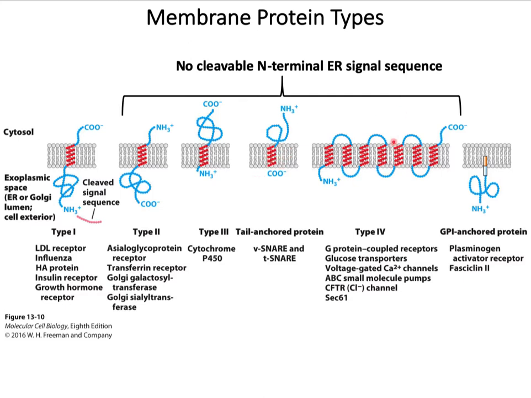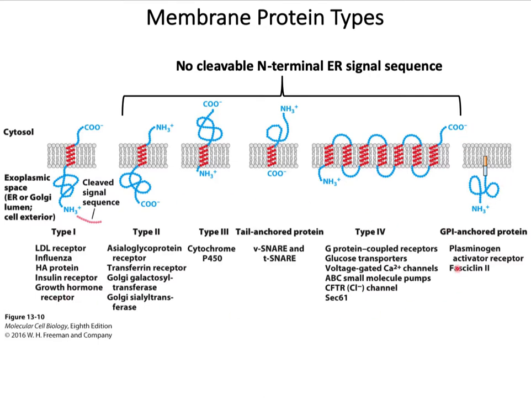And then a type 4 are multiple transmembrane alpha helices, or multipass membrane proteins, which can be further divided into type 4A, where the N and C terminal both end up on the same side of the ER membrane, and this is only possible in case of an even number of helices. Whereas the type 4B, we're going to talk about that, has an odd number of transmembrane domains, and the N and C terminus of the protein end up on opposite sides of the ER membrane that we have seen in the previous slide. And then we are going to talk about the GPI anchored proteins as well.